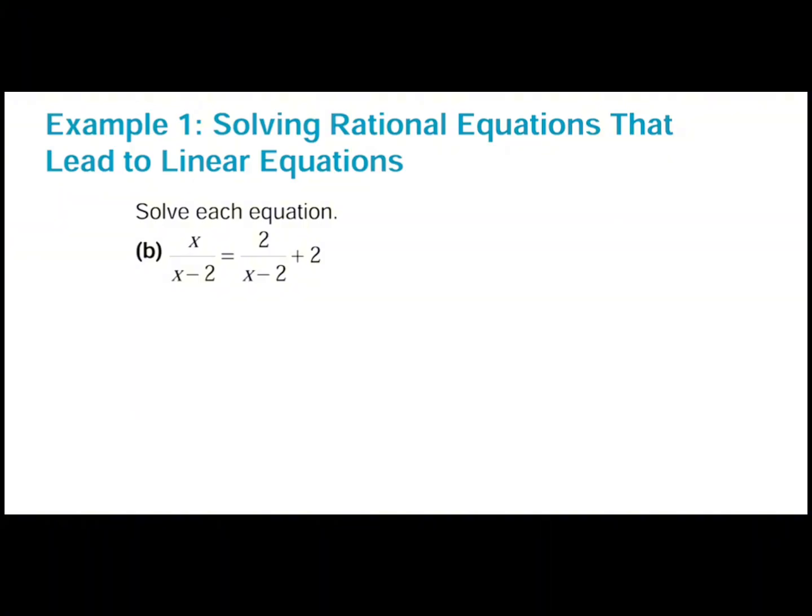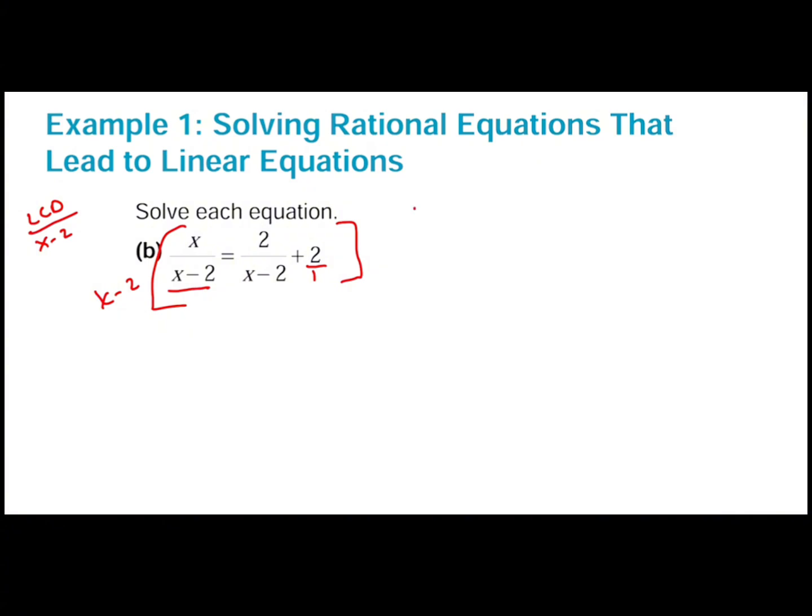So let's look at this one. We have x minus 2, x minus 2, so we have all like denominators. Now, we do have a whole number that's over 1. If you come across this, that means your LCD in this case would be x minus 2. Now you're going to take x minus 2 and multiply it times all of this. We're going to do the same thing we did before, but instead of writing out the top and the bottom, we're just going to go ahead and multiply it out.